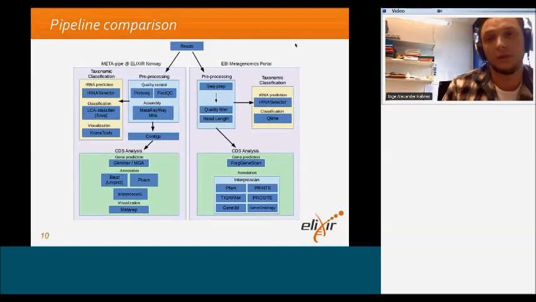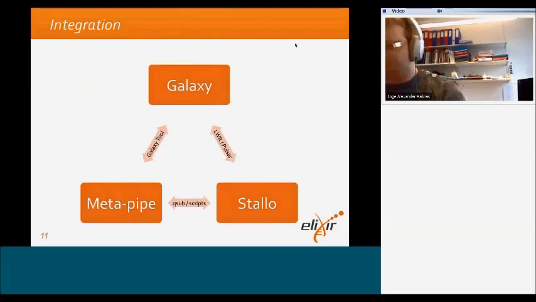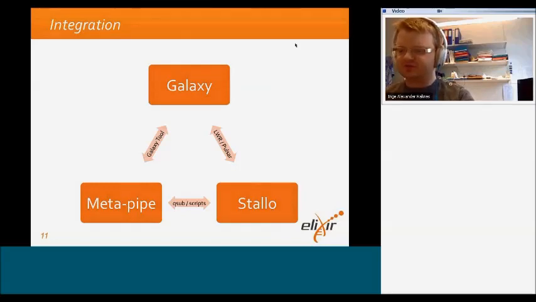These are the components that make up the integration between Galaxy, Stallo, and MetaPipe. Stallo is our local supercomputer. It has 750 nodes and 14,000 cores and 12.8 terabytes of DRAM. There are three components that bind these tools together. The first component on the left is a Galaxy tool that we wrote as a wrapper for MetaPipe. The role of the wrapper is to run the MetaPipe start script with the parameters provided in the Galaxy user interface. Then it waits for MetaPipe to finish.